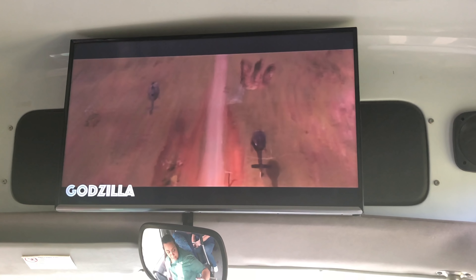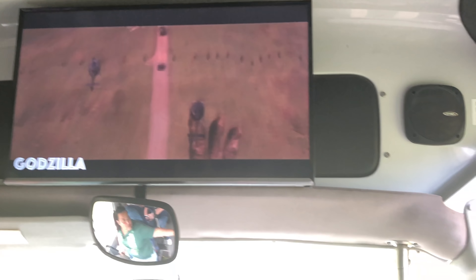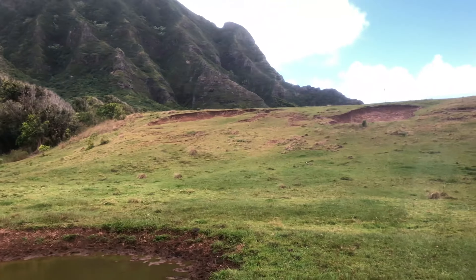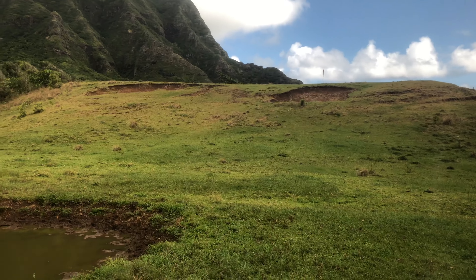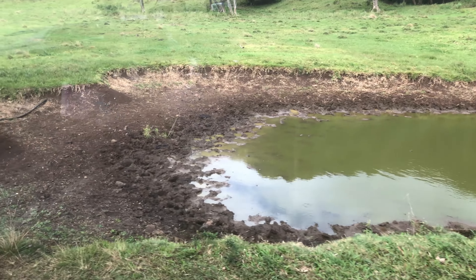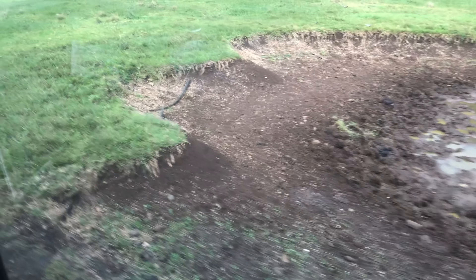These are Godzilla footprints from the 1998 Godzilla. There's one over there to the right of us up on the hill, and then one right next to us. They're a little bit large, so sometimes it's hard to get a good picture of them. And then we have two over on the left, so if you guys are on the left side, you'll be able to get some photos or videos.